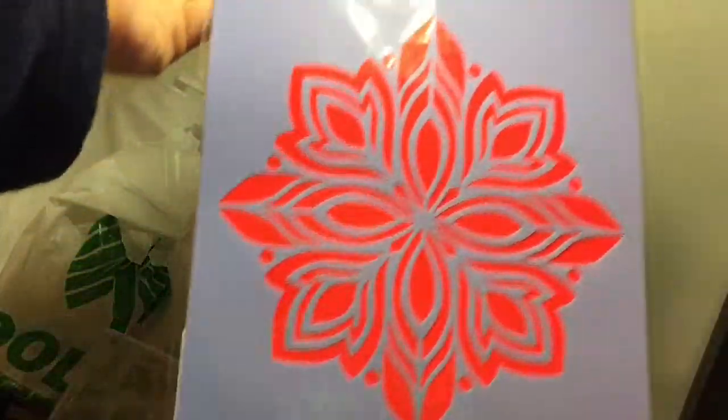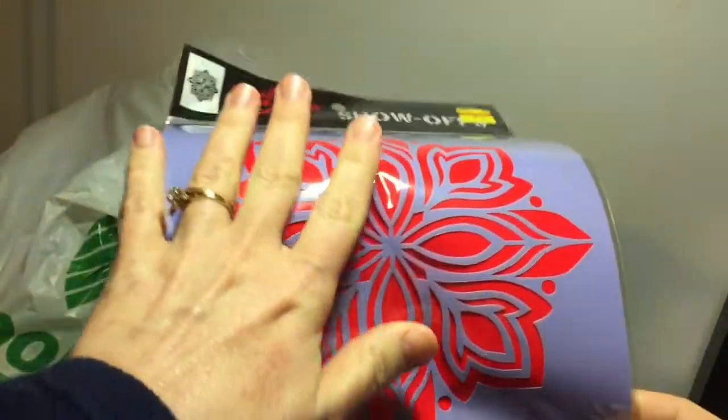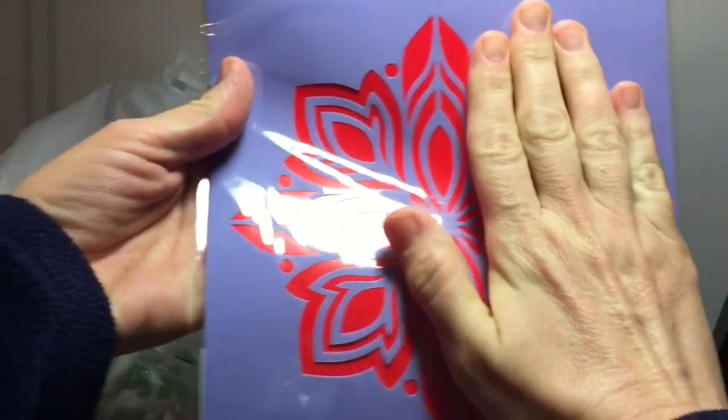Oh, I got this to do with my artwork. Little stencil. Actually, it's a pretty big stencil. It's about the size of my hand and bigger.